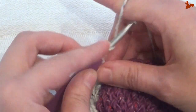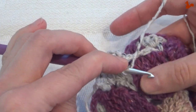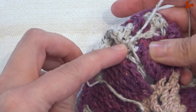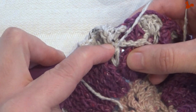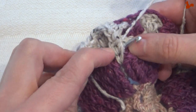It's 1, 2, 3 times over, and then come back. You might have to fold your work, just get around that stitch properly there. Just get around it. Oh, there, I've just hooked part of the purple. You don't want that, so just around the stitch. There we go.